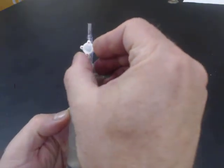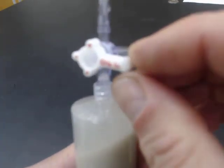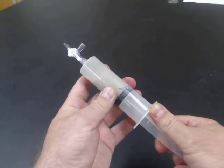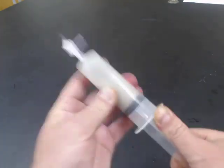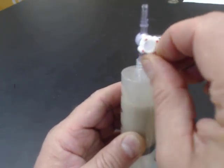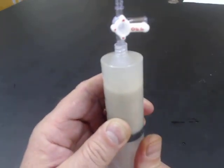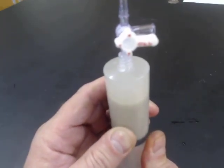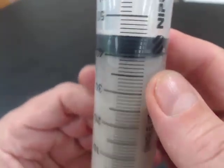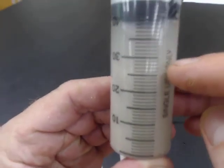Once that is done, let's vent the air that is in the syringe by pushing up on the plunger until we just barely get a trickle of water out the top, and then close the syringe again. If I pull on the plunger while the valve is closed, I'll create a vacuum that will make all the micro bubbles collect, gather, and I can knock them off the sides and vent the little remaining air. I'll close the valve and then read my new volume on the plunger against the syringe.